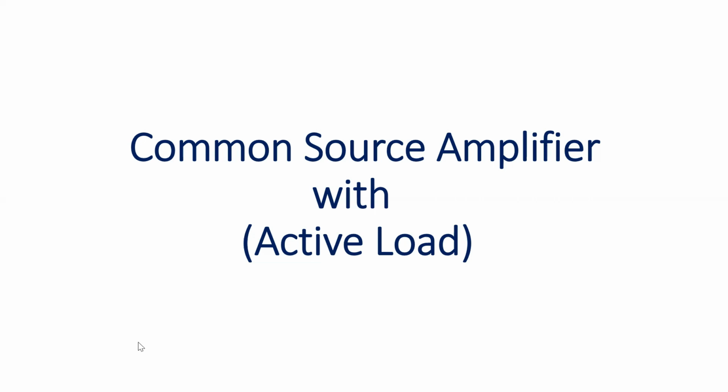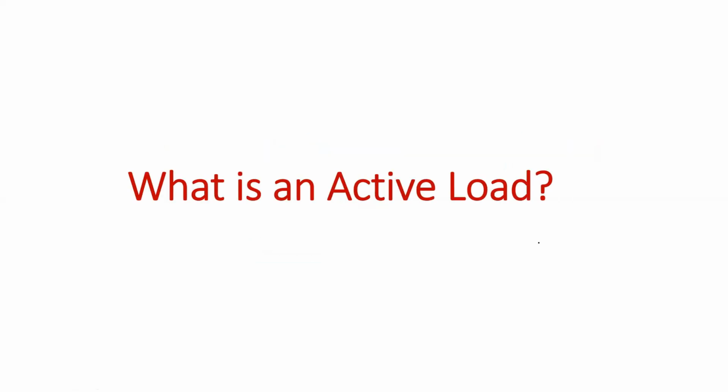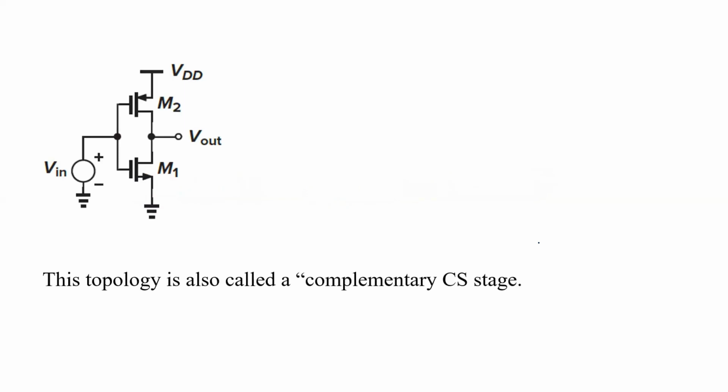So the first thing is, what is an active load? Till now we have seen that the M2 transistor is just sitting without any kind of amplification. It is simply providing either a constant current source or a load impedance. But in this case, the transistor M2 will also contribute to the small signal gain. It is not only taking the biasing voltage, but it is also taking the input. Previously, we have seen that the gate of transistor M2 is tied to some biasing voltage VB. If the gate is tied to a biasing voltage, then M2 can work only as a load or a constant current source, whether in saturation, triode, or deep triode region, depending on the value of VB.